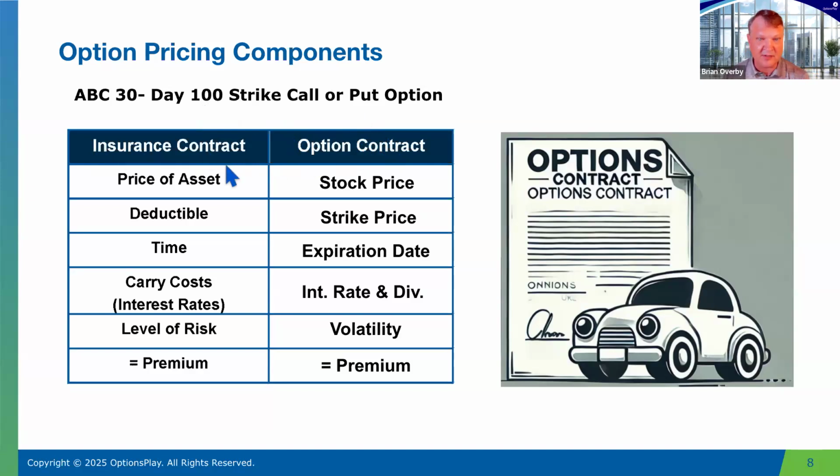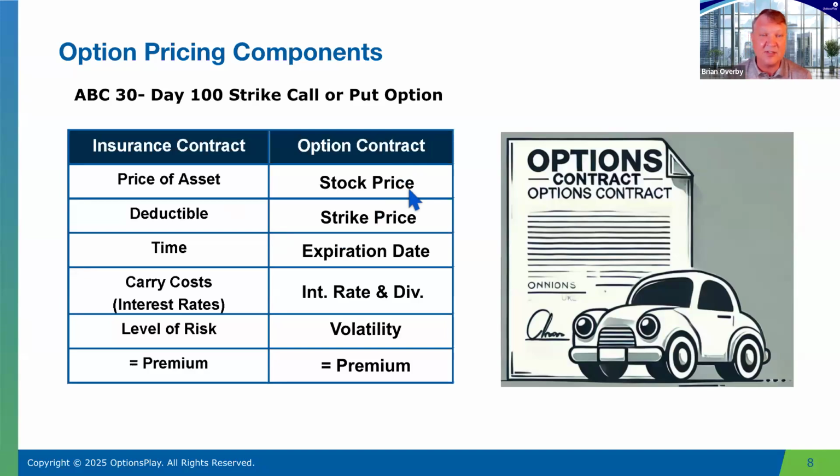And think of an insurance contract on your car. So what's the price of the asset? Well, that's going to affect the price of the insurance product and of the stock. The more expensive the underlying, the more expensive the insurance contract is going to be. So if you're looking at insurance on a BMW versus a Chevy Cobalt, right? There's a little bit of difference in price in that actual car, and because of that, you're going to have a difference in premium if you insure that product. Stock world, that matters, right?